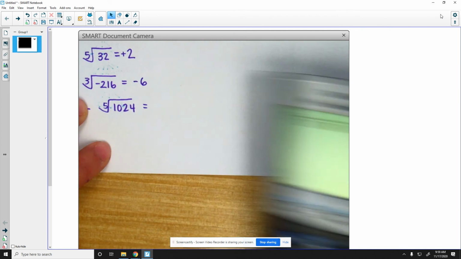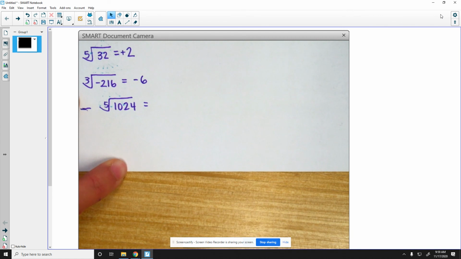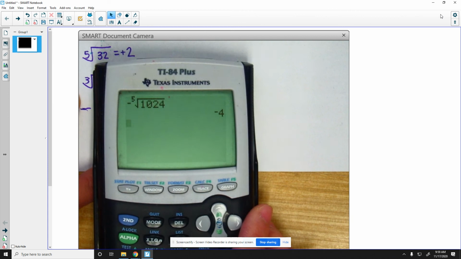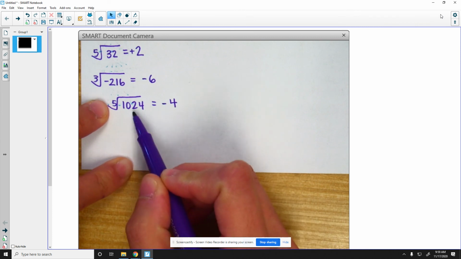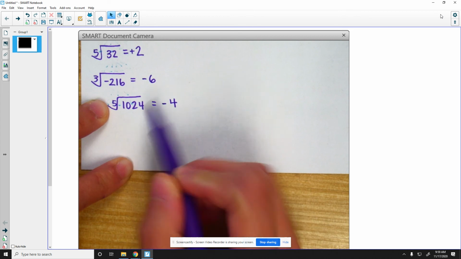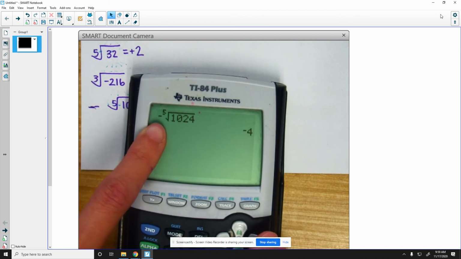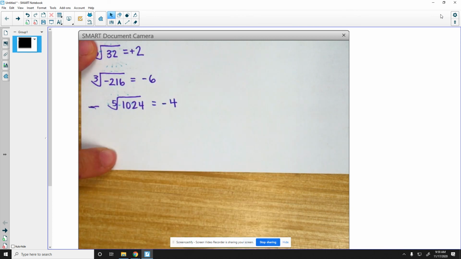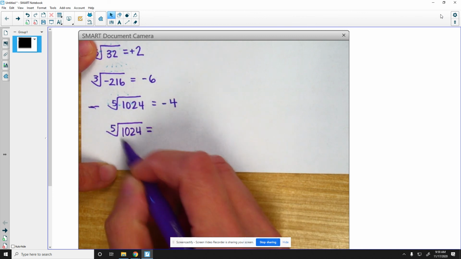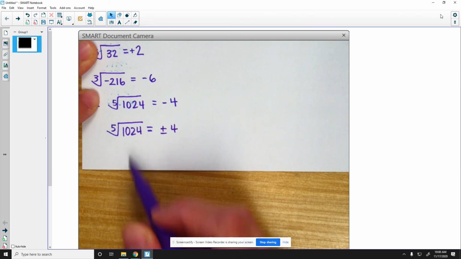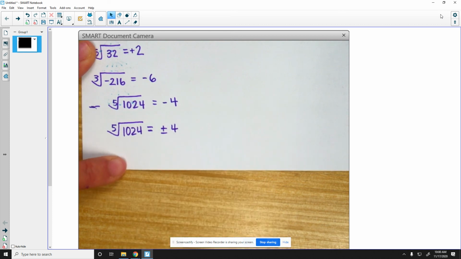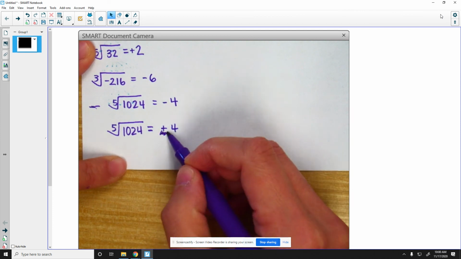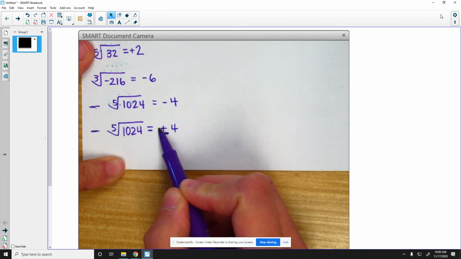Okay. So someone that has not spoken yet, what is this in my calculator? Sienna? So I should have gotten -4. So first of all, I have to think to myself, don't worry about this negative yet. We haven't even touched it. But if this is -4, could it also be a +4? Yes, it could be a +4 because 4 times 4 times 4 times 4 times 4 is also 1024. But do you see how you typed in the negative in your actual answer? So that's why my answer is just -4. This is what I'm trying to clarify to you. This answer without the negative is ±4 because multiplying a +4 5 times gives you 1024, but it's not negative. But then since you have a negative in front, that positive just has to basically turn into a negative.